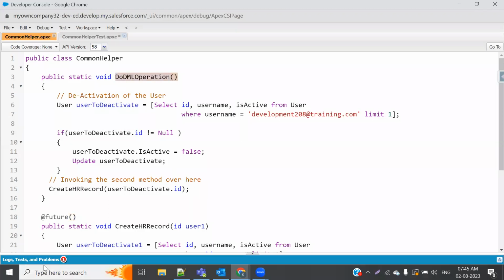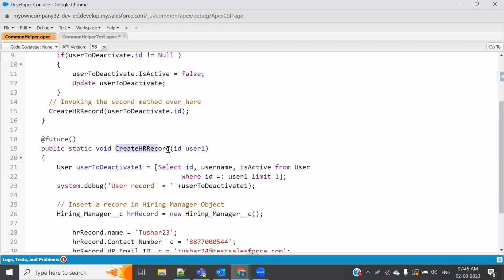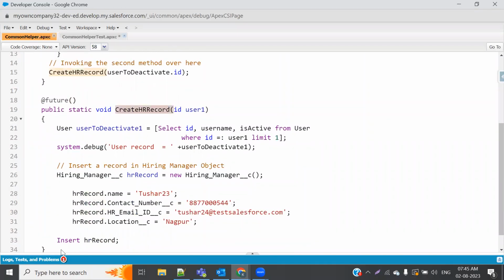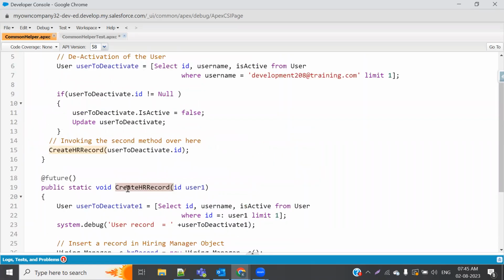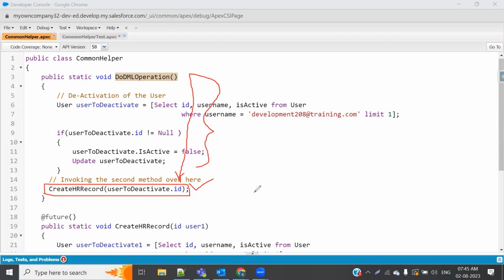Nothing else. Although we have two separate methods, one called doDMLOperation and another called createHRRecord, if you closely observe, createHRRecord is actually being called inside doDML. This means that while executing doDMLOperation, somewhere down the line the runtime engine would see this statement, and after executing the whole statement it would invoke this method.